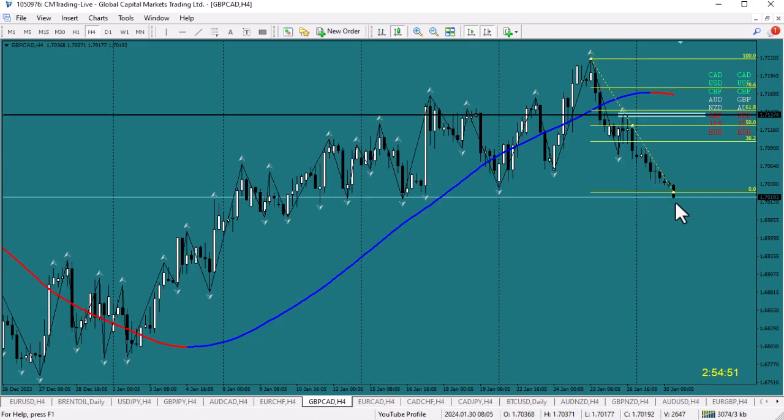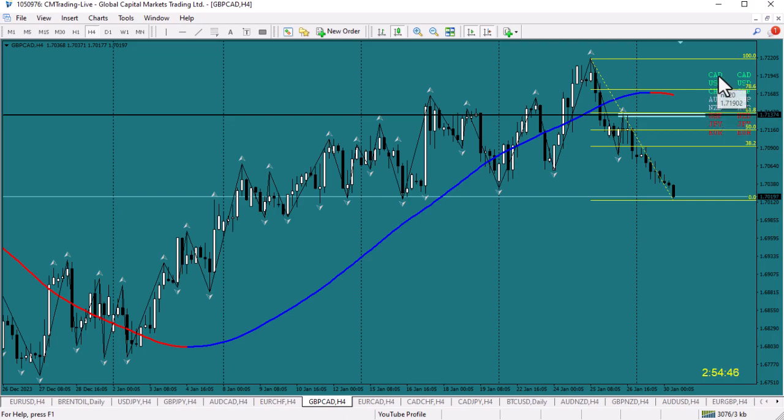I would love to see a retracement before I do some shorts. Pound CAD, the pound is coming down very strongly here against the CAD. You can see why I'm after the CAD, but it's difficult. Once they are so strong and you're not in the trade, it becomes very difficult catching it. So you have to be very nimble, not greedy, no chasing, just sit and wait for the right moment. Most of the time you do get it somewhere, but there are times that you completely miss it.